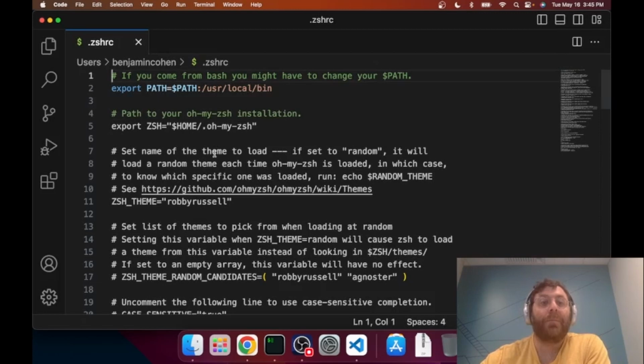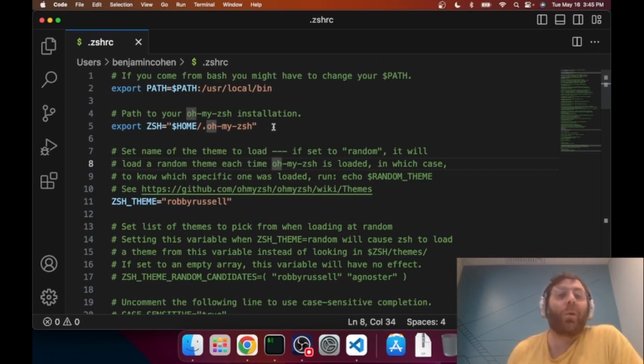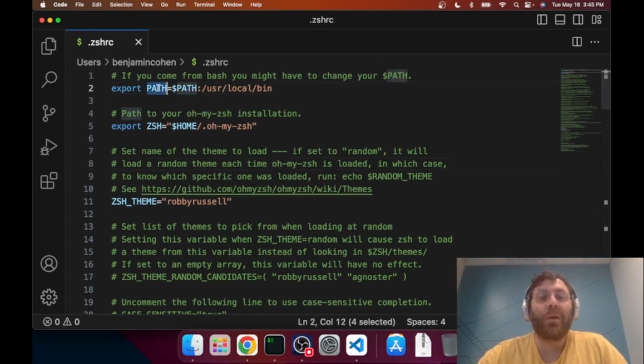And this is that file. So this file basically specifies how our Z shell works. And one of the first things we see here is we're exporting this variable called path. And you're not supposed to understand this language very well. This is called bash script or shell script. And I barely know it myself, and we certainly don't expect you to know it or learn it, but you need to know a little bit to mess with this stuff. So basically, we're exporting a variable called path here, and what it is going to be equal to is the existing path variable plus this additional directory user local bin.